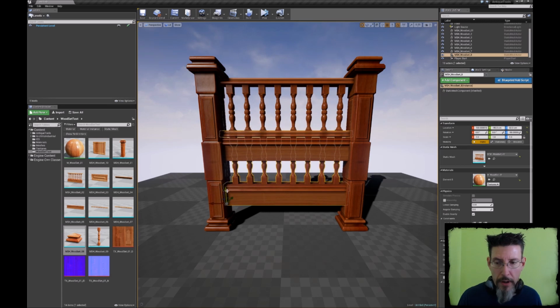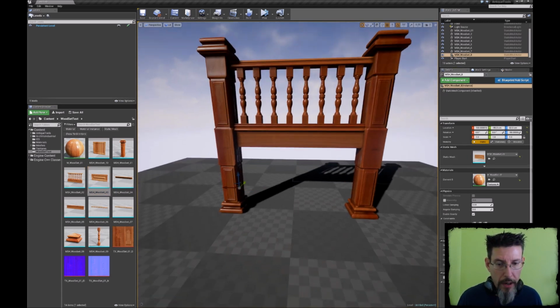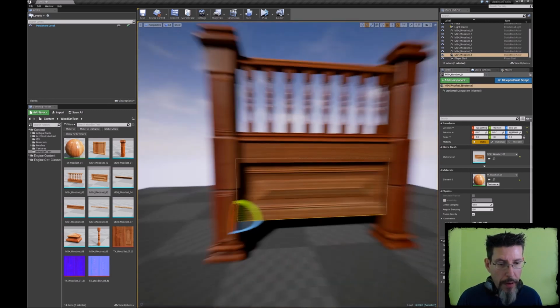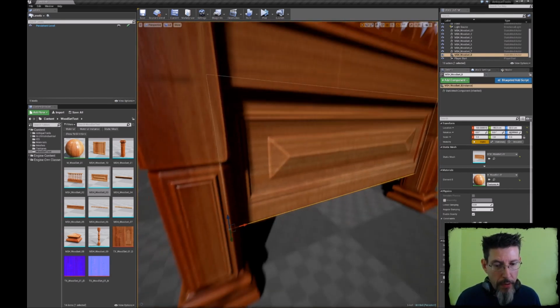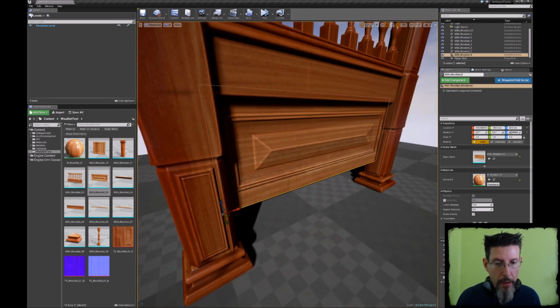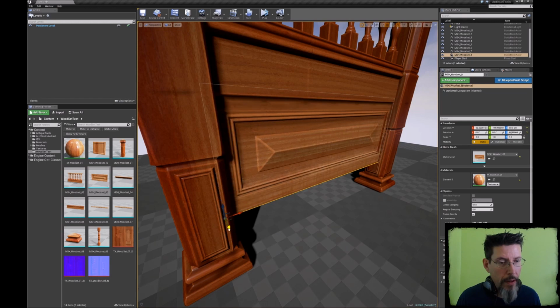I'll copy this down with an alt drag, and I'm going to put this decorative panel in. Put him in here, and I'm sure he's backwards. There he is. Swing him around to here. Position him where I want him to be, once the camera's not in a weird spot.